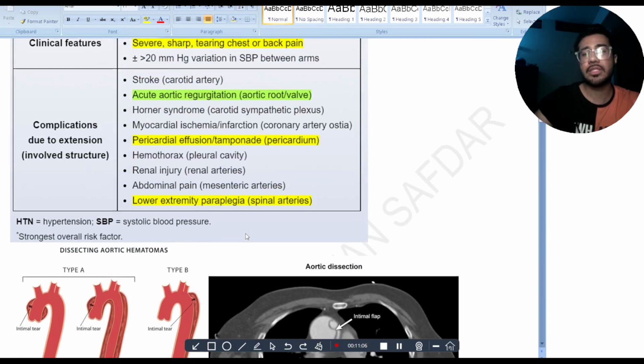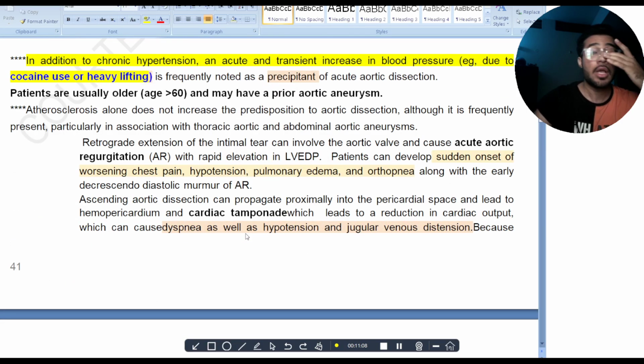They're going to give you all these symptoms, and then they're going to tell you that on the left second or third intercostal space you can hear on auscultation a decrescendo murmur, because the aortic regurg and pulmonary regurg murmurs are heard on the left second or third intercostal space at the sternal border, the A and P regurg line, where I told you guys earlier. That is where this aortic regurg sound is heard, and the nature would be decrescendo.